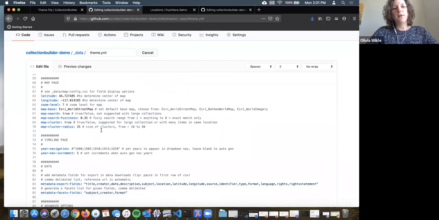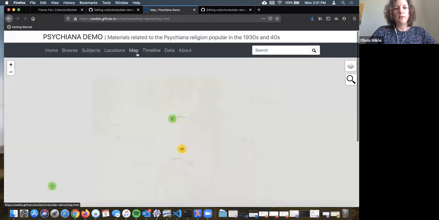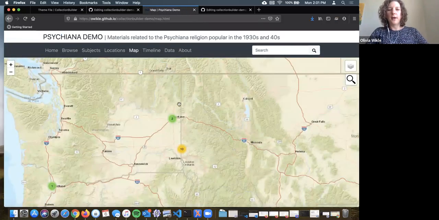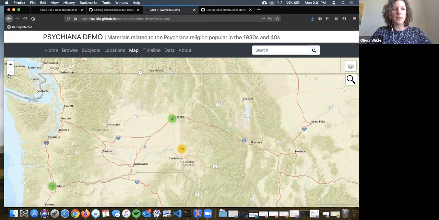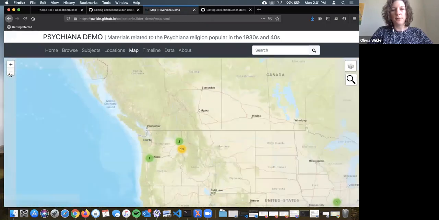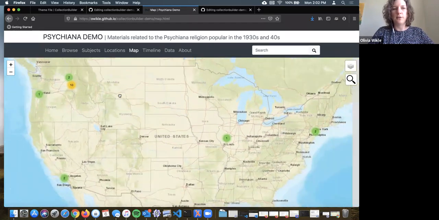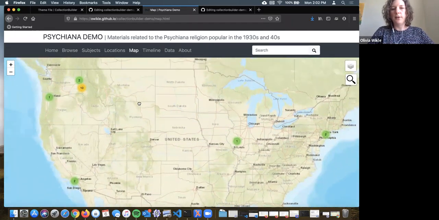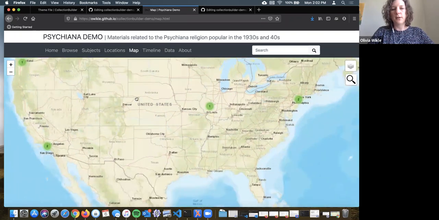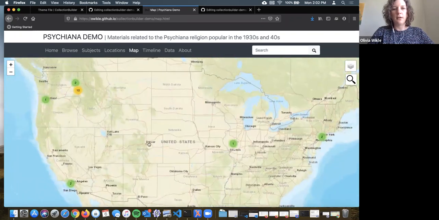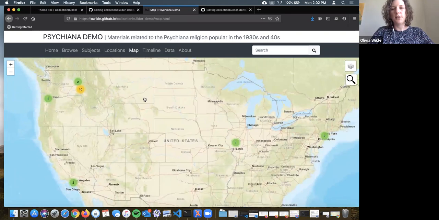So we'll take a look now at the map page. Now, the first things I'm going to look at in the map are how far I'm zoomed in and where the center of my map should be. So you can see when I'm zoomed in that far, I'm missing things out on the right and to the bottom that the user might not even know exist because I'm not zoomed in enough. So I think maybe looks like I'm catching everything if I'm about right here and zoomed in this far.